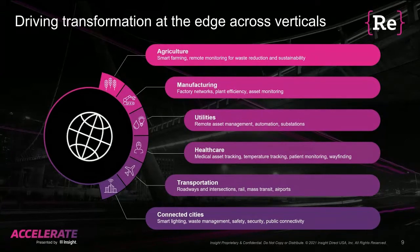We talked about manufacturing. I think you have to go back to the beginnings of automation in manufacturing, but also looking at what we have from a network perspective, how we can drive efficiency, monitor our assets, be more cost conscious, and many other elements within manufacturing. Utilities, healthcare obviously a major focus over the last year, being able to track our assets in a medical environment, both logically where they're connected, but also physically in a physical space, being able to track temperatures and otherwise secure data in a complex healthcare environment. And then getting into transportation, which was significantly disrupted with the likes of Uber and such.